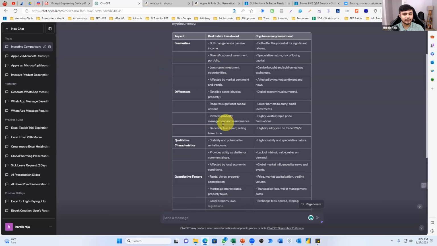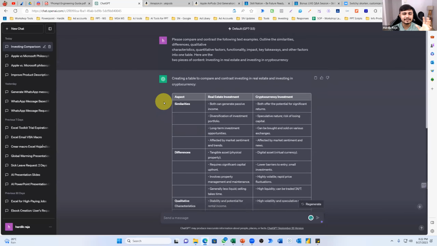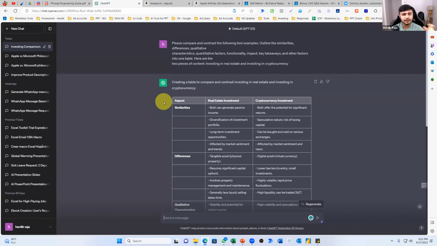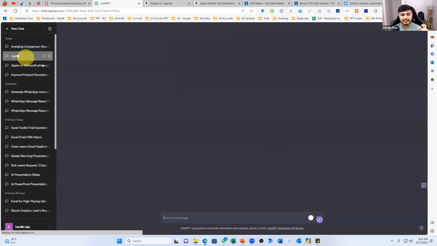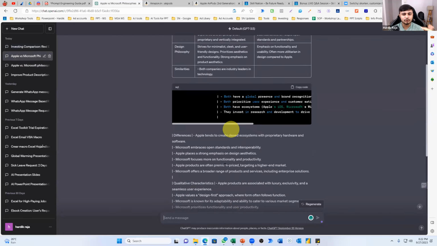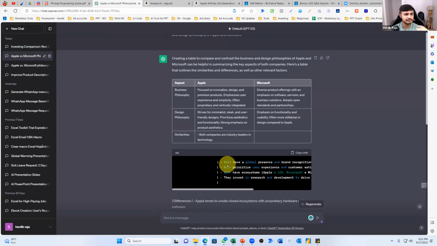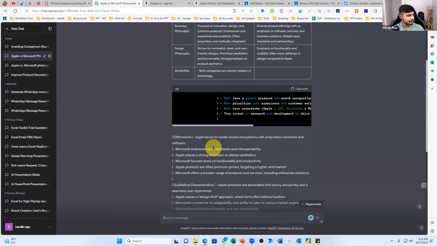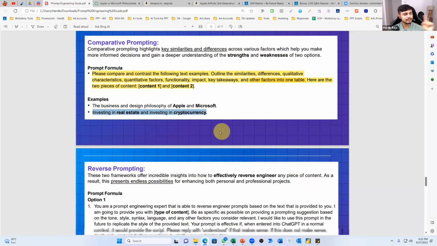Why did it give SQL? By default, guys, the table has been made with the help of Python coding or SQL coding. So here it has by default given us the SQL coding if we want to import this table in a SQL database. Simple as it is. Okay? Got it? Please suggest how to import, Supreet Kaur. I'm going to show you. Don't worry about that. Now, guys, can we move to reverse prompting?